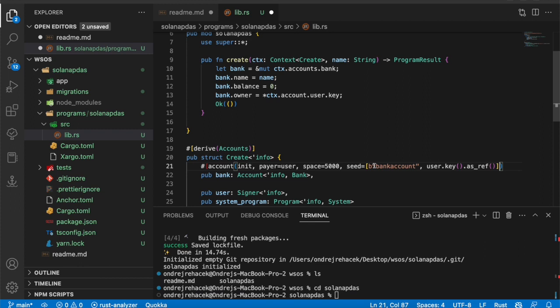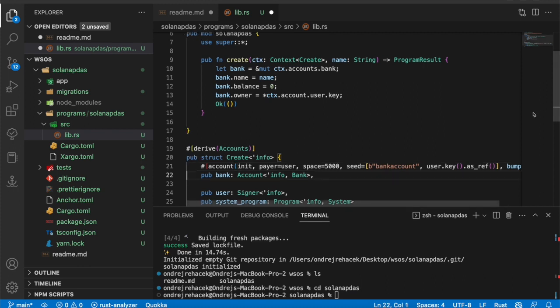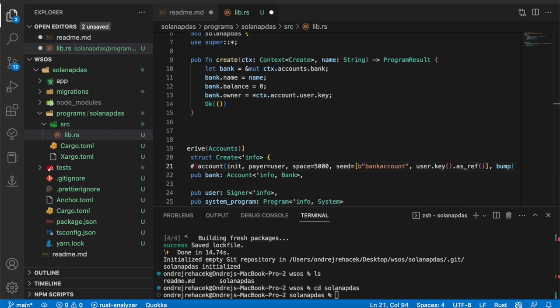The first one is the string bank account, and the other one is the public key of the owner of this bank account. Let's also add the bump flag. The bump flag, as I told you in the lecture, will make sure that there is no private key for this PDA. It will essentially bump the address of this account off the elliptic curve. So we'll be making sure that we have no private key accessible for this PDA, and only the actual program can access it.